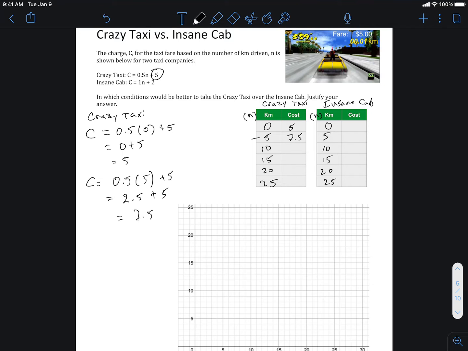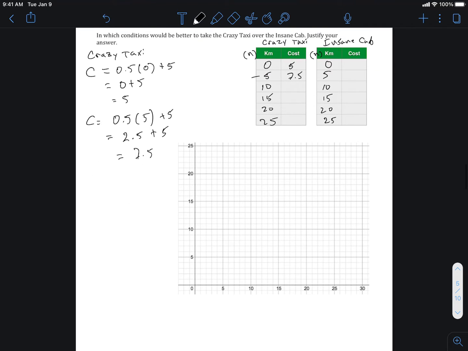I'll do it one more time, and then you guys probably get the hang of it, right? As we do more of these, at least plotting two different lines on the same grid, you can kind of get the hang of this. As soon as you recognize a pattern, you can use it, right? So 0.5 times 10 plus 5 is going to be 5 plus 5, which equals 10. I recognize, and you guys hopefully do too, that those are going up by 2.5 each time. So I can go 12.5, 15, and 17.5, okay?